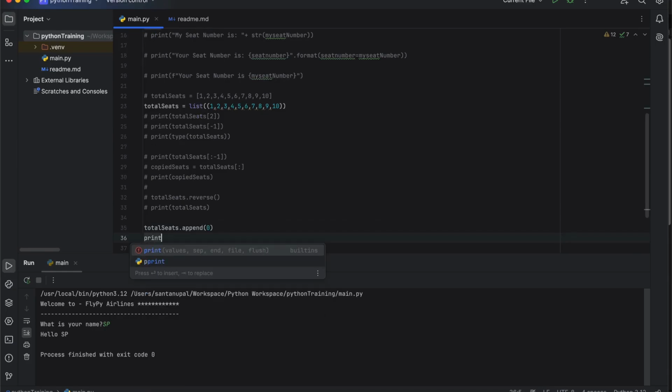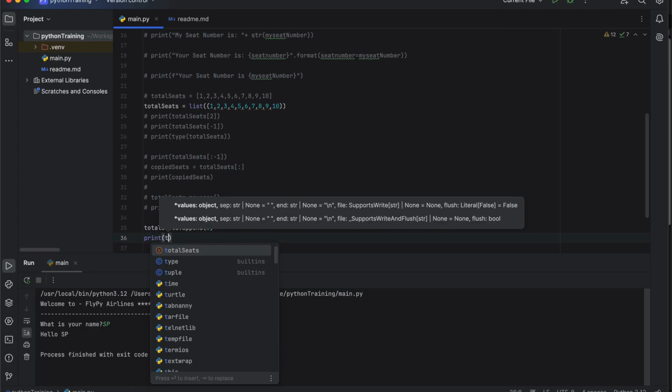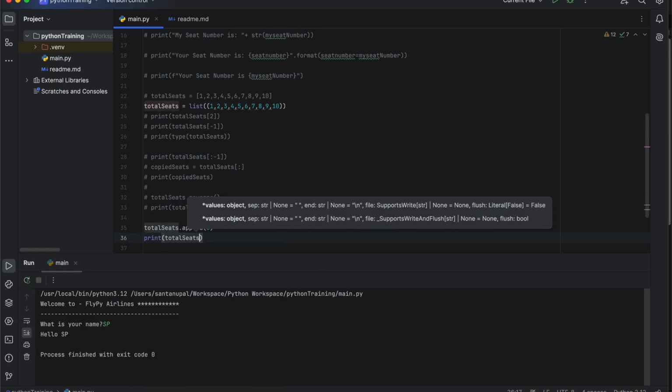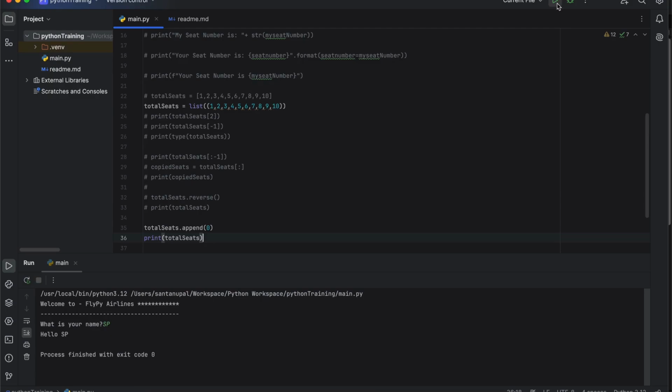That's why nothing is printed. So let's assume print total seats. What will happen? Let's run the program. Then you can see the 0 value is appended to the entire list.